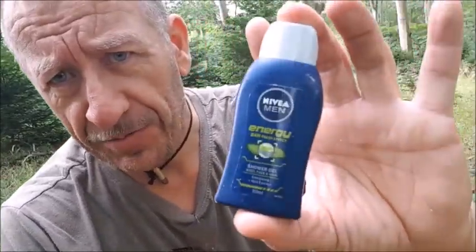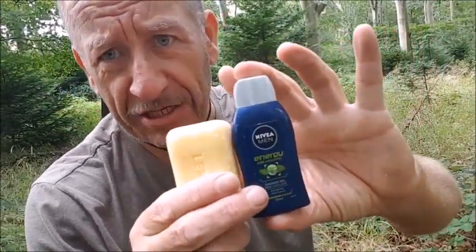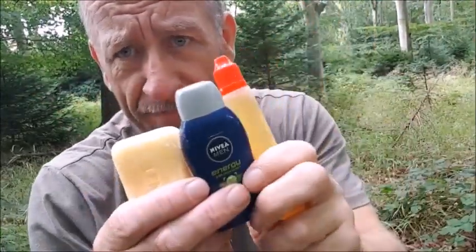You can also change to something like this — a shower gel, which is better and smaller. I have a little bottle with washing up liquid in like that, and if you want to launder your clothes you're going to be bringing something like a washing powder, and if you want to shave then you're going to be bringing either your shaving soap or shaving foam.